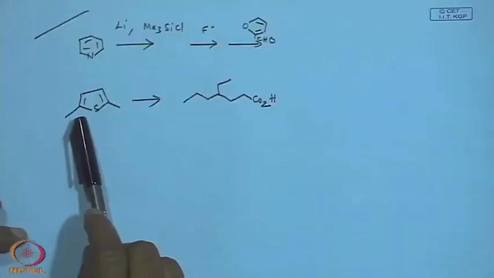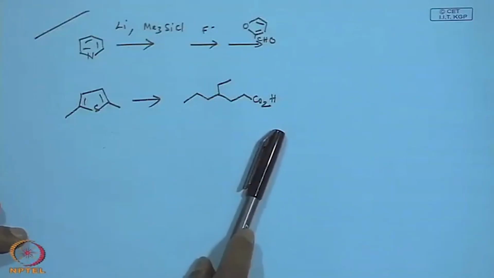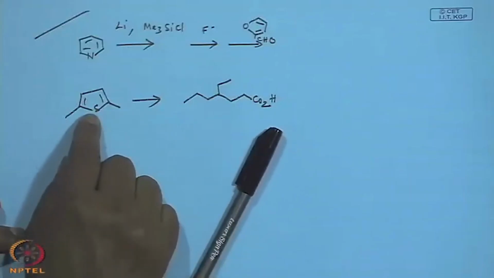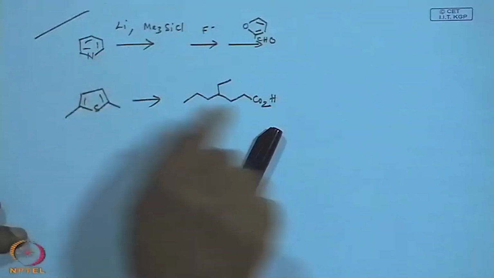Okay. Any idea? Let us say how do you do? Let us say the last one, for example. I mean, what is the example for? Example for the illustration of? Right. So, Raney nickel, what does it do? It knocks off the sulfur as well as removes the double bond. That means you get a saturated system.